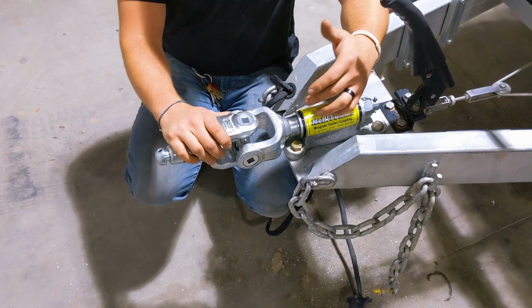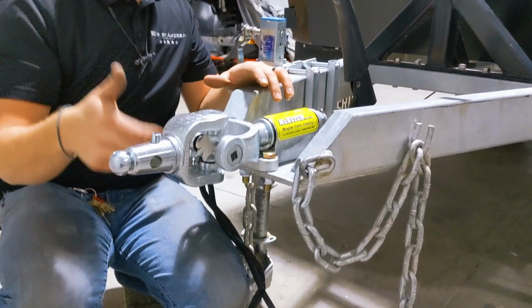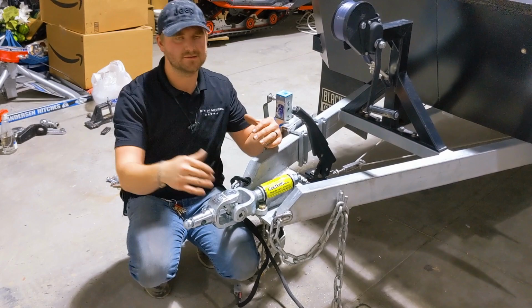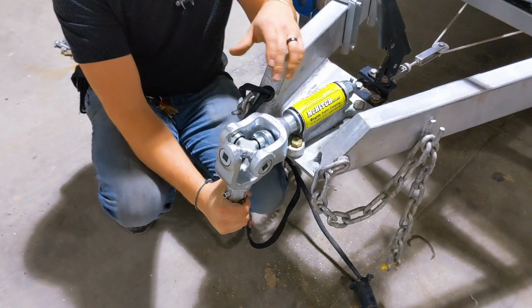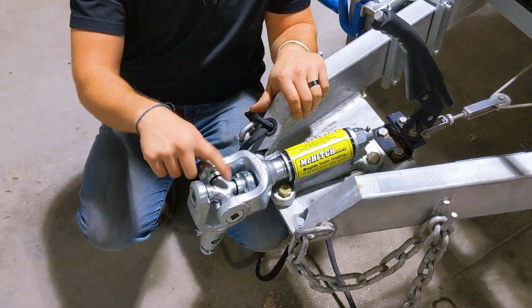Some of the other things you can do with this hitch, which is nice, is you can mount it on top, like we have, or you can mount it underneath, and that will bring down the point where it hooks up, so then you might not have to get such a high rise or a low drop, depending on your truck. So you can get a more straight hitch on your truck, which is helpful. The other thing that's really awesome about this is just the parts that go into it. See these U joints here? They're very universal. If you're into vehicles at all, a lot of drive lines use these type of things. So this is a very common part that you could get replacements for. McHitch has them as well.